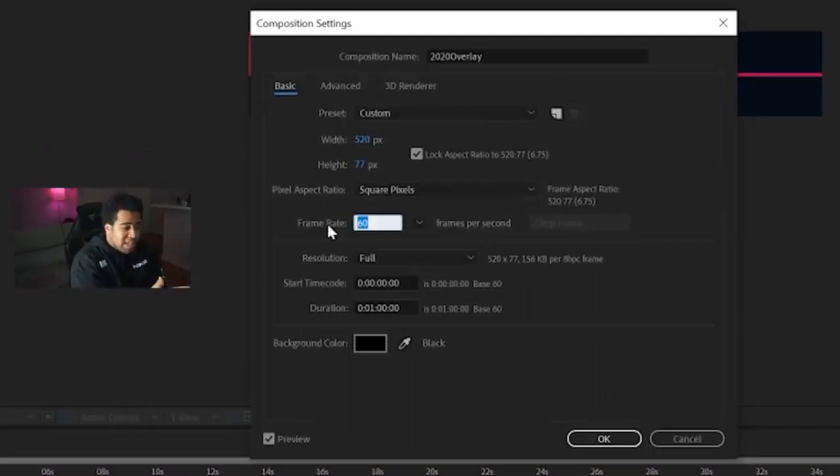For whatever reason, I want to put it on 60 FPS, pretty much no reason. I just want to do it, and I like to have it at 60 FPS. That way my duration can be at 1 second. If yours is at 30 FPS or 27.97 or whatever, that's fine. Your duration is going to say something like 58.38 or 28 or whatever, just so you guys know that, okay?